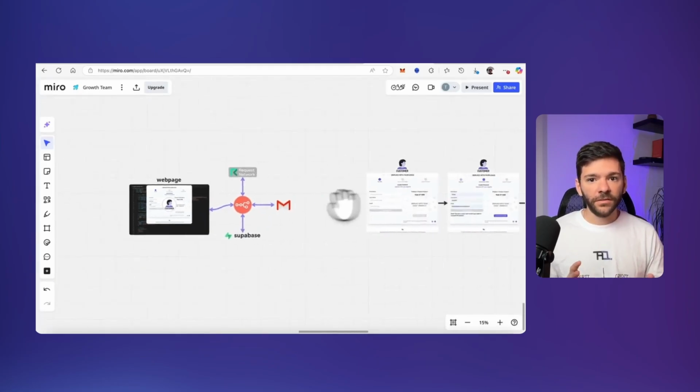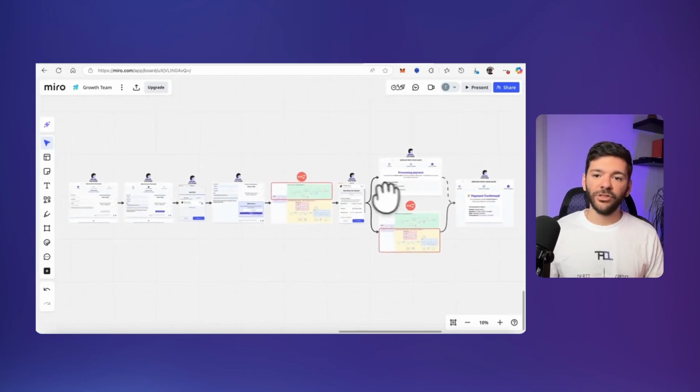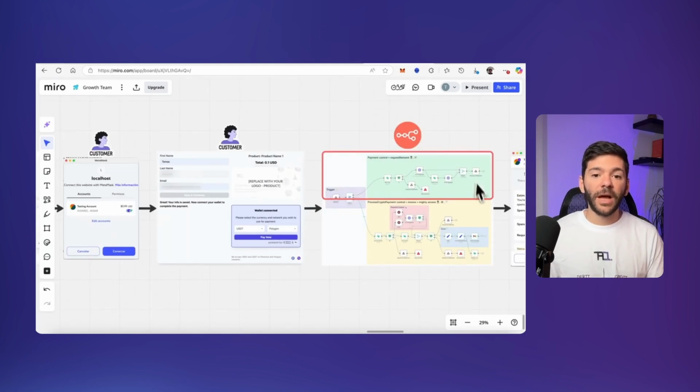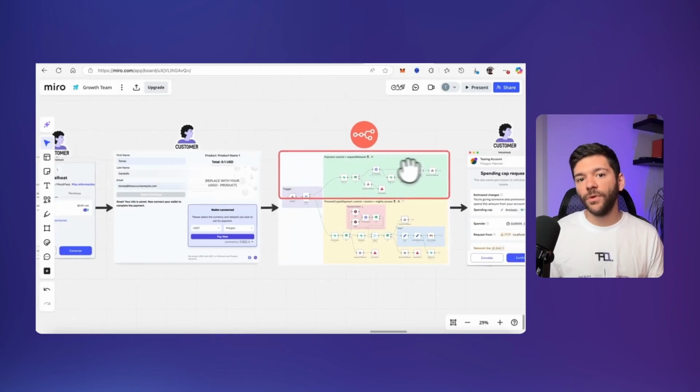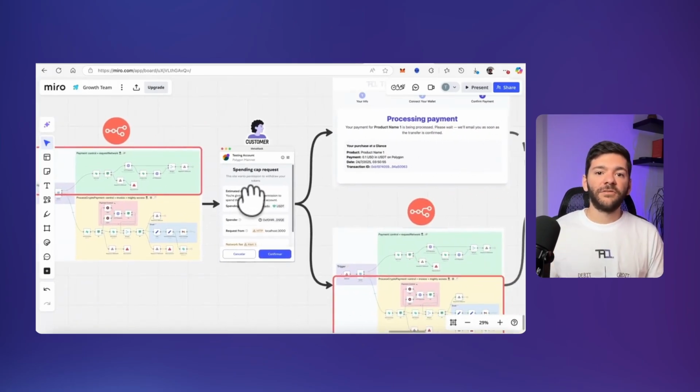Okay, and here is what we already saw, the customer flow and the journey in the checkout and the connection with MetaMask. This is the part where we connect with the backend. When the customer clicks Pay Now, it will connect to n8n. And in n8n, we have two flows, one to request the payment, another for doing the confirmation. In this first step, we request the payment, and n8n sends a response to the web page to trigger MetaMask and do the two-step confirmations.